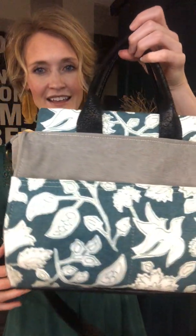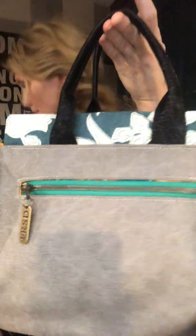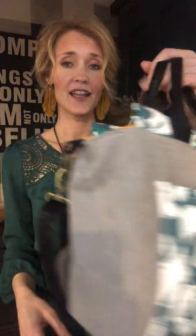Here it is with black — isn't this pretty? Here's that jade green zipper up close. Here it is with brown, and here it is with caramel. All look different with it, and all really great. That's why I didn't want to choose — so you guys get to choose whether you want brown or caramel or black. When you're walking around with your green and teal lovers, they'll be like, 'You got something from the New Beginnings.'